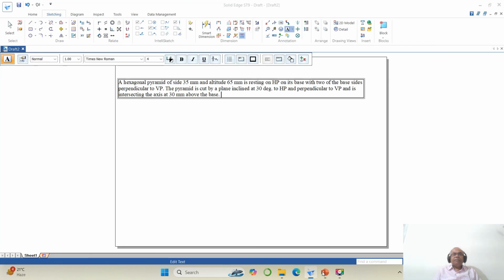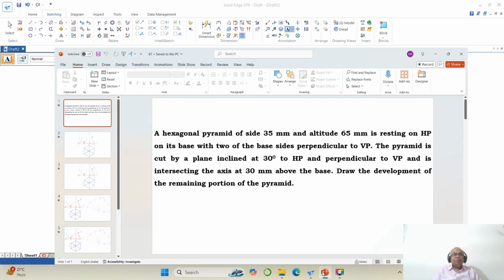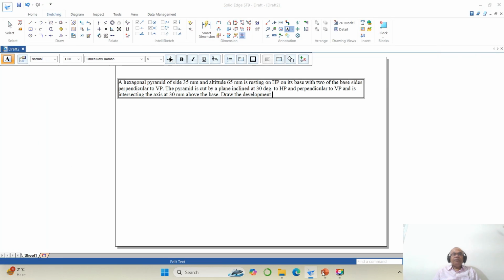Draw the development of the remaining portion of the pyramid.